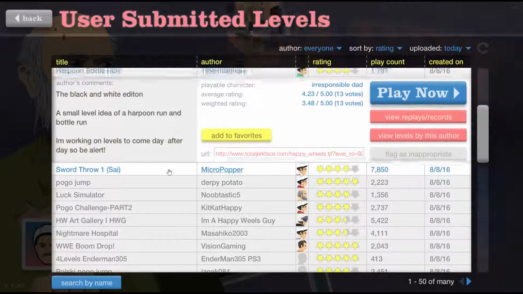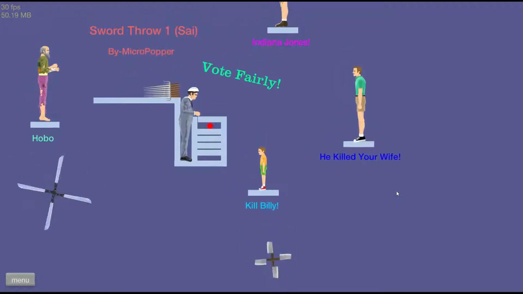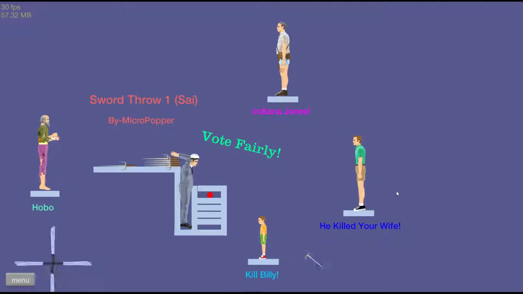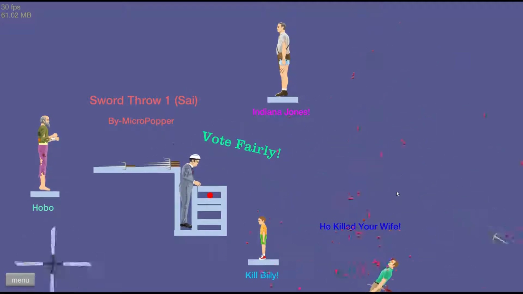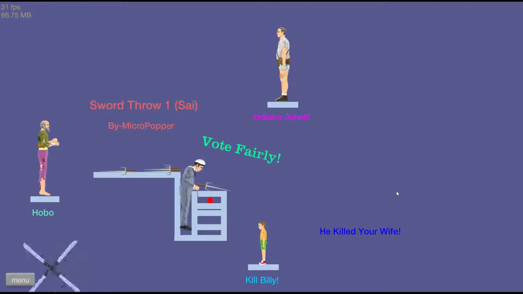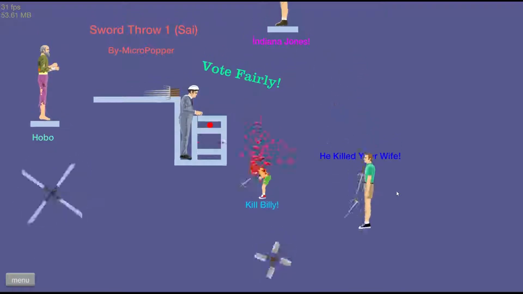Oh no, I lost my head. Lost me head. Oh. Nailed it. A lot of these are really 5. They're pretty good. Well, I guess they are literally 5, or most of them. Okay, sword throw 1.